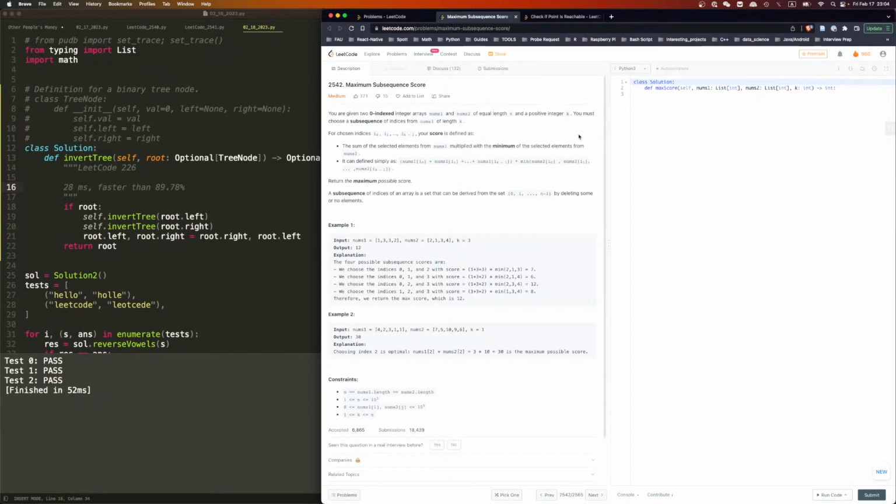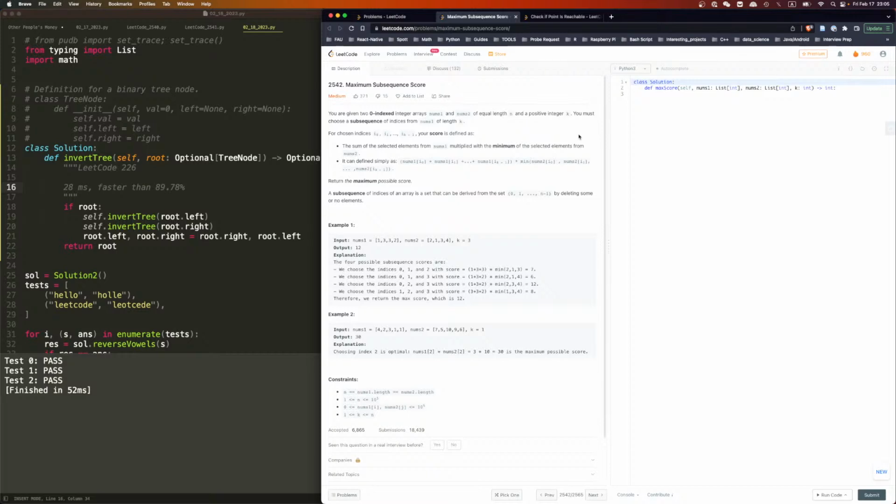You need to pick some indices from nums. And then you want a minimum, a sum, and a k. And you want the maximum possible score.